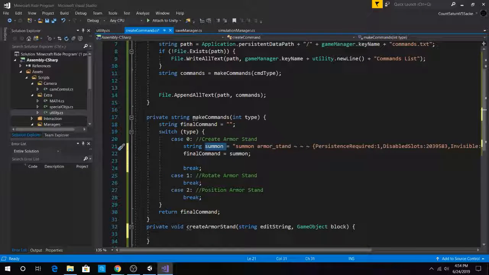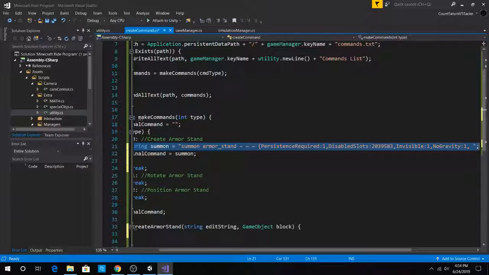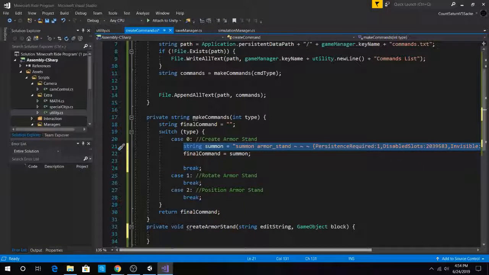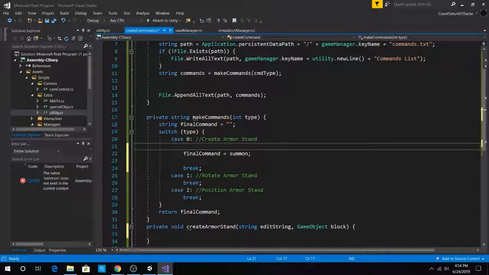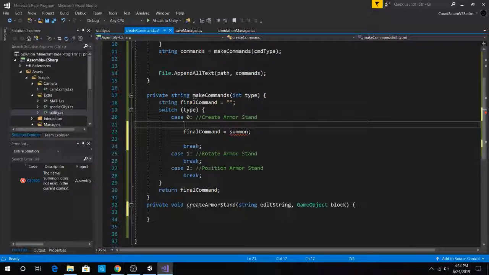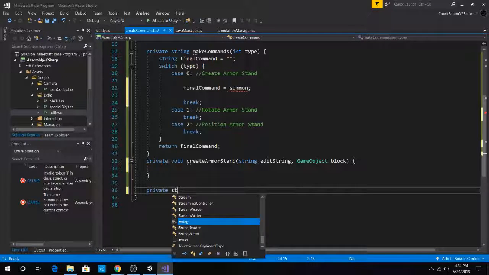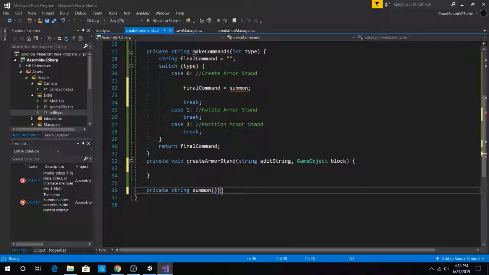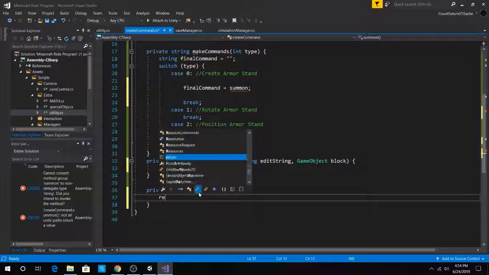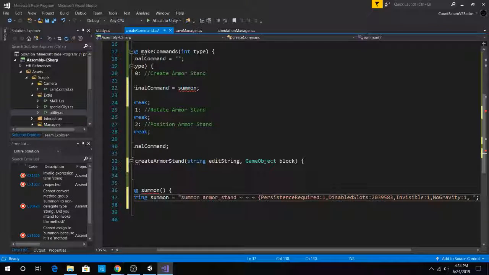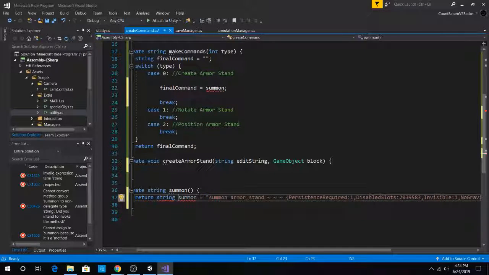So summon. I may want this to be some sort of variable or something, but instead I'll have it as a private string called summon, and what this will do is return this entire thing.